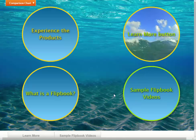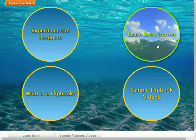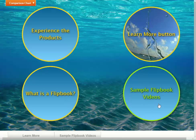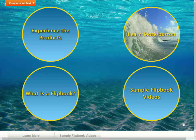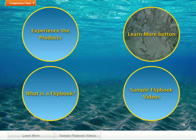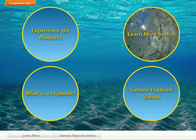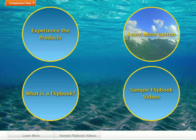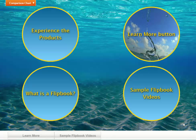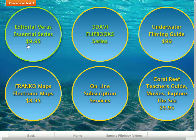On the main screen of the iPad kiosk, we have four buttons: Learn More, What Is a Flipbook, and Sample Flipbook Videos. We had to find a way to take these 140-plus products — with more coming — and create something that your customers were going to be able to understand and easily get through. So if we click on the Learn More button, that takes us to a screen where we've broken it down by basically our six product lines.